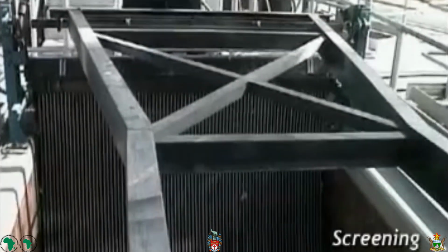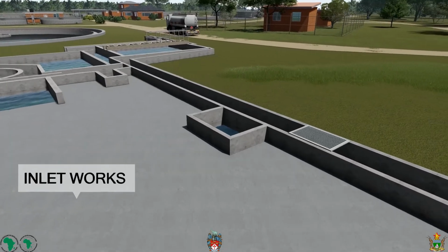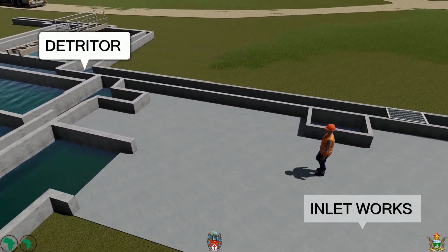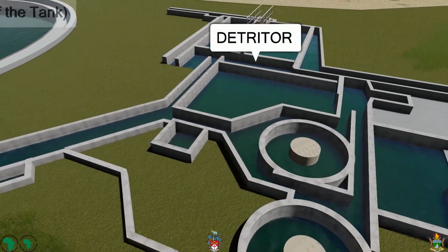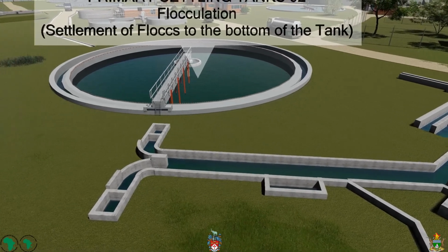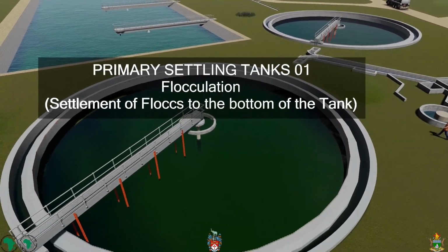From there, it passes through the grit channels that remove solid waste from the sewer water, as well as allowing for the settling of grit in the form of sand and stones. The detritor machine and the grit pump remove the fine sand from the sewage water. The wastewater then moves past an inflow meter, which monitors the volume of wastewater coming into the plant on a daily basis.